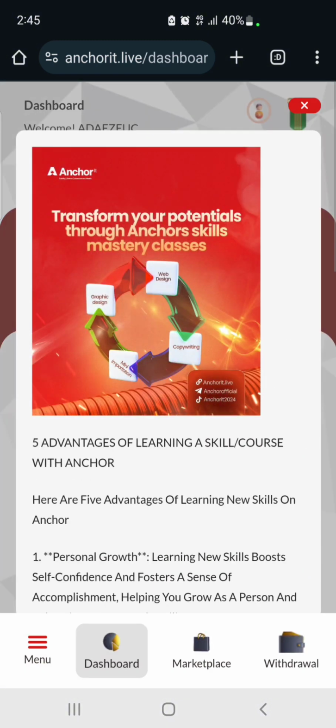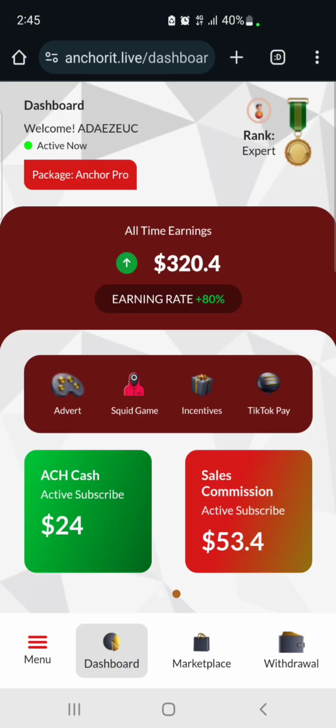So once you sign in, this is what you are going to see. So click on this S. It's not in all, you might sign in and not see this banner here, but if you see it, just click on this S sign here to remove.